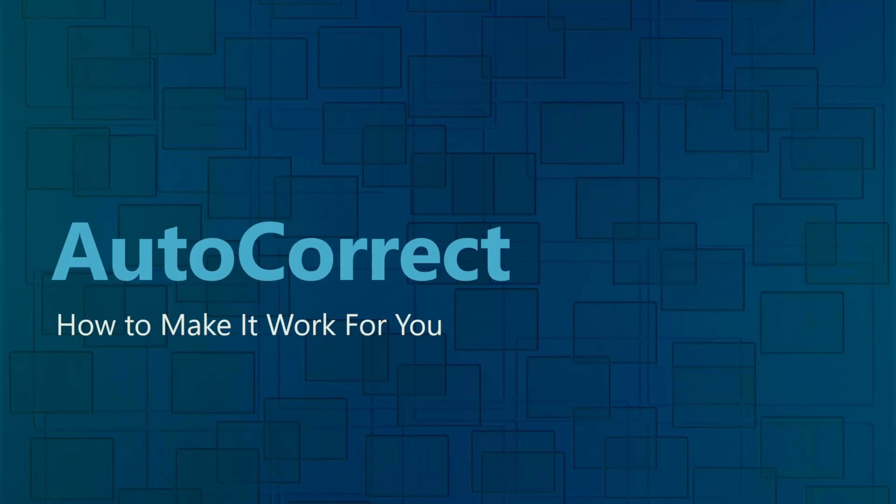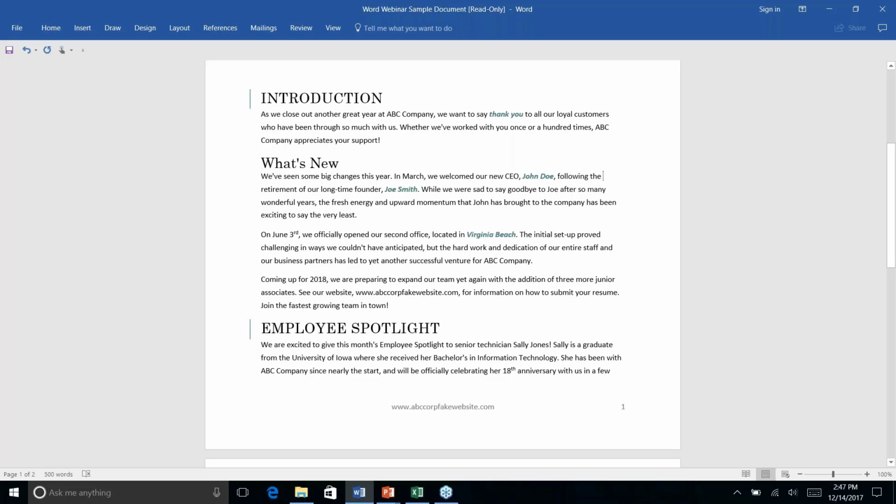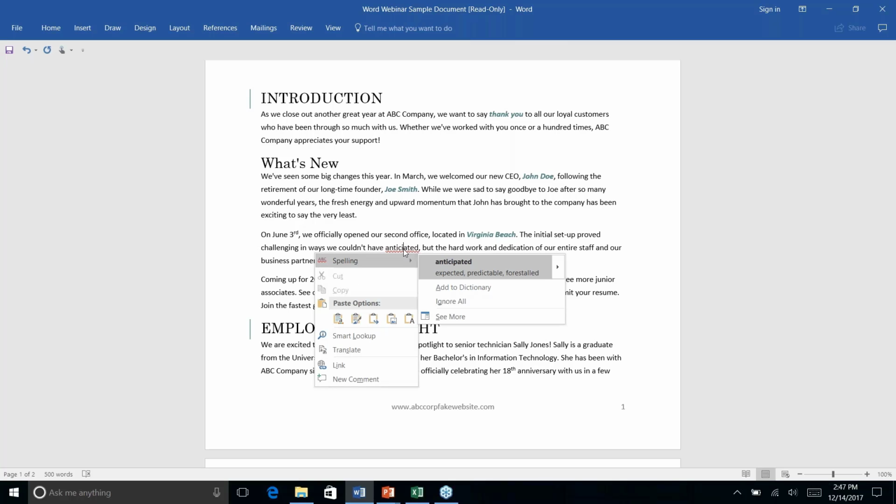Since autocorrect does exist within Microsoft Word, we want to make sure that, especially in a business context or in an academic context, as we spoke about a little bit before, that we're not getting caught in those pitfalls. So there are a couple of different ways that we can access the settings for autocorrect. Let's say I typo this word and it gives you the red squiggly line. Of course, you can right-click on it and it'll give you the correct spelling.